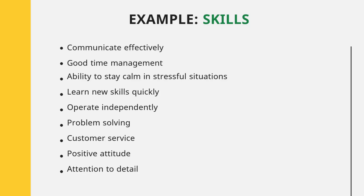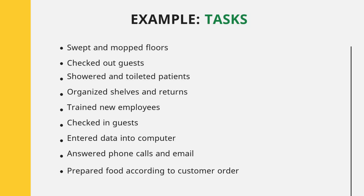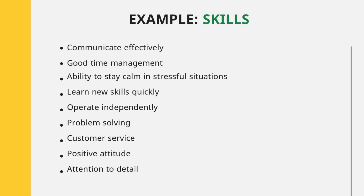And so these skills that carry over from job to job are transferable skills. So the tasks that you do daily might look completely different at a new job, especially if you're switching career fields. But the skills that you use to do what you need to every day, your tasks, might stay the same. You need to have good time management, whether you're in retail or you're a doctor or you're a business executive. You still need to be able to manage your time well to get what you need done.